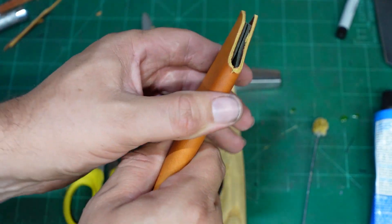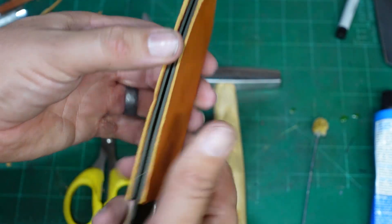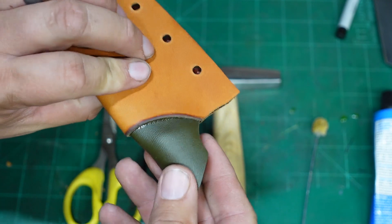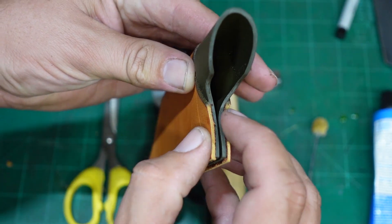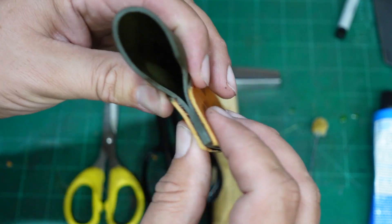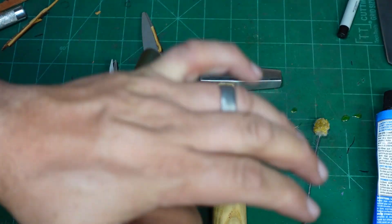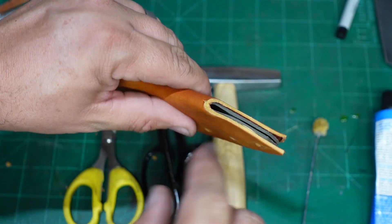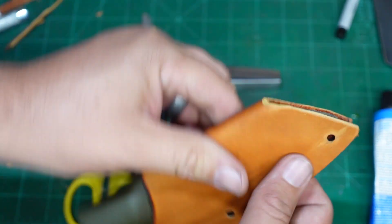What I'm trying to do here is make sure that it's nice and tight on the spine. I know it's tight everywhere else and everything is lined up exactly where I want it. I just want to make sure that whenever we get down to shaping this front end, we don't have any weird gapping between the kydex and the leather.